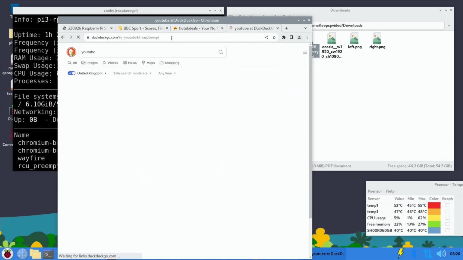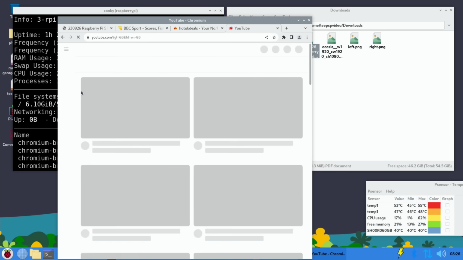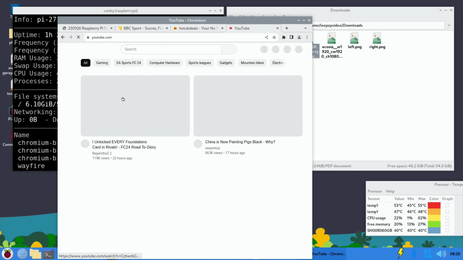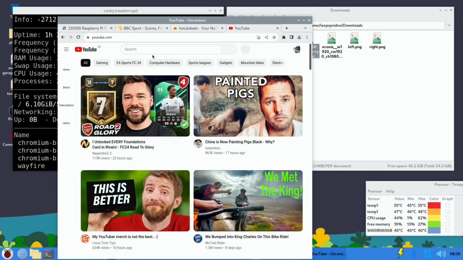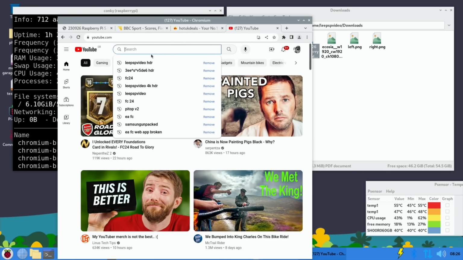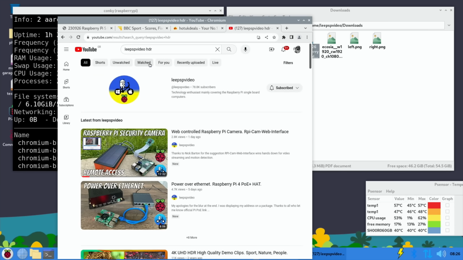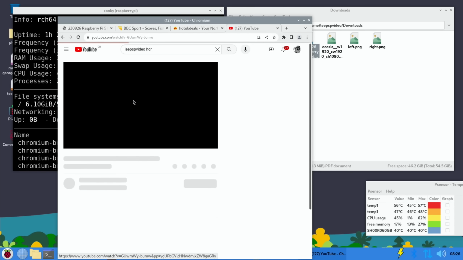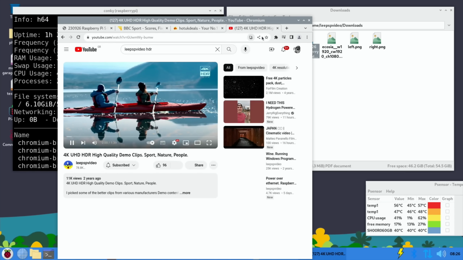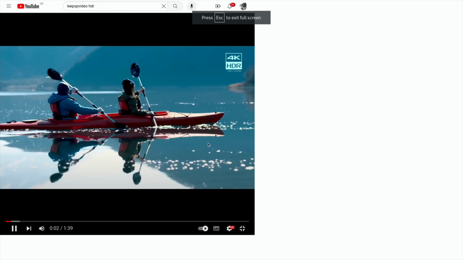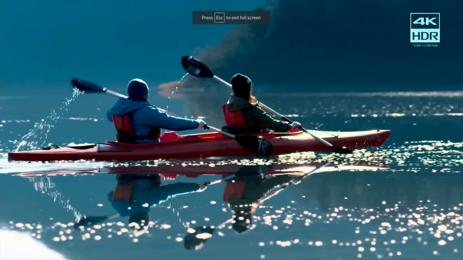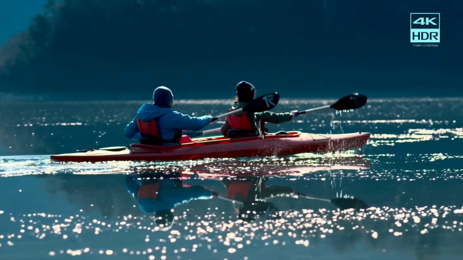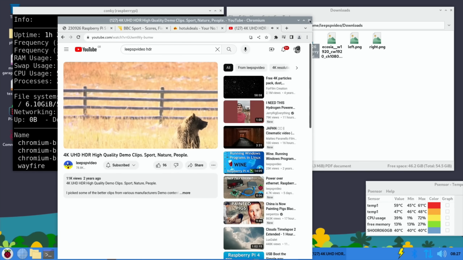It only plays in 1080 because I've got a 1080 desktop at the moment, but this is also beta software and it is running really impressively. So Lee PSP HDR, and let's just scroll down and start that playing, and you see that it launches nice and quick. I can go full screen, and that's playing at 1080. So if I quit out of that, let's close down the web browser.